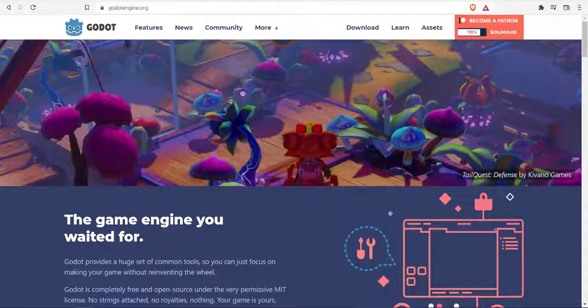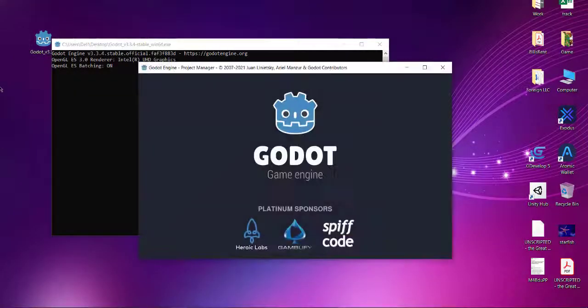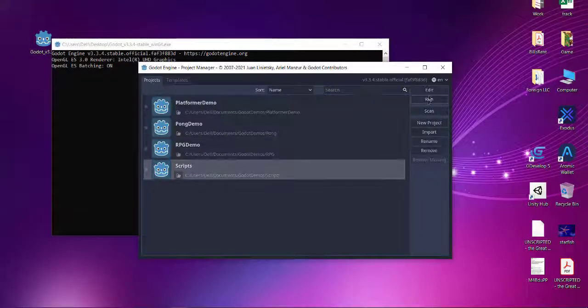Okay, so let's take a look at how you can create snow effect in Godot engine. So what we'll do is we'll create a particle system that will put the snow from top to bottom in sequential order. So we'll see how to do that. So let's open Godot engine, create one empty project and click on edit.